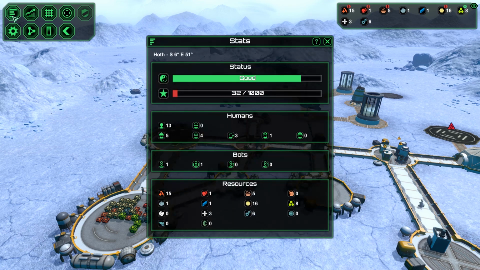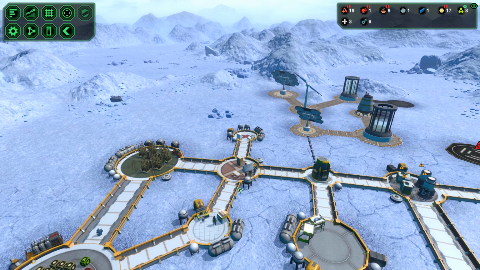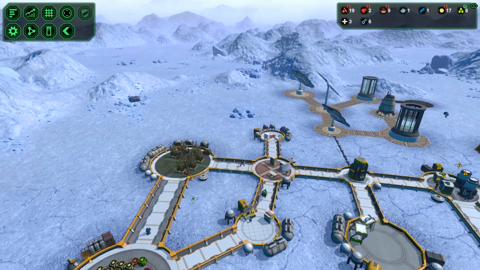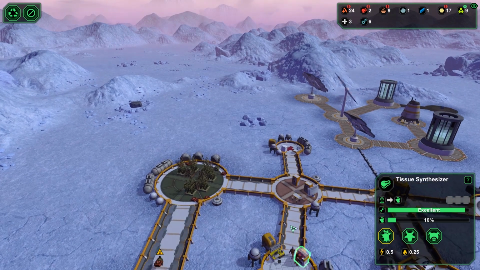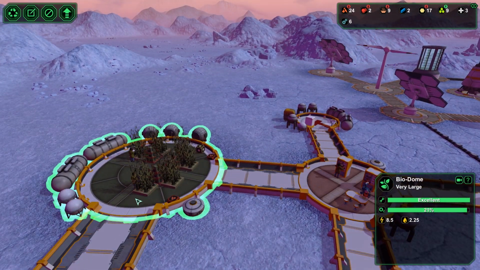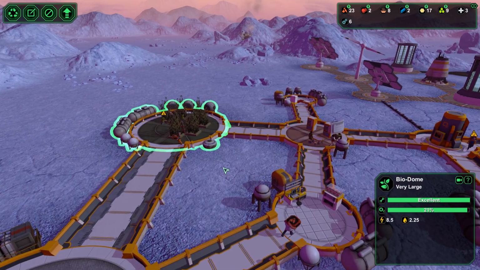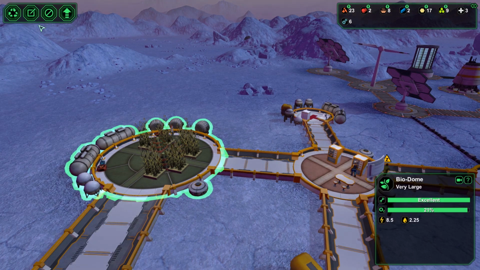So how many biologists do we have? We've got 4 biologists. I think we might want to start bringing in a couple more, because then we can start kicking in our food production into overdrive, really. Because what I'm thinking of doing is just basically building up a couple more tissue synthesizers, and then building up more wheat in here, so that we can go and get basically wheat to go to the meat to make burgers. So we'll have burgers and pasta, so that'll be great.